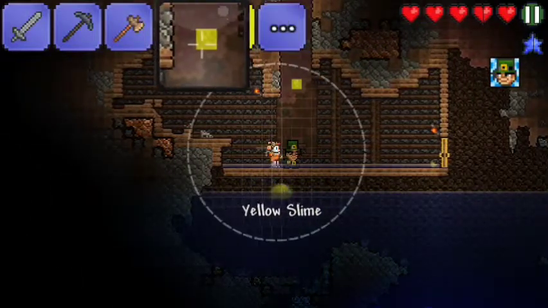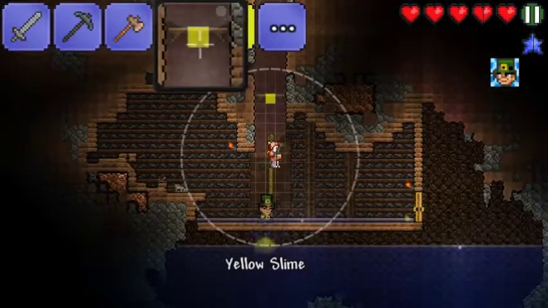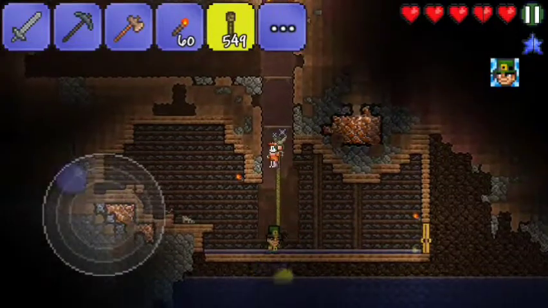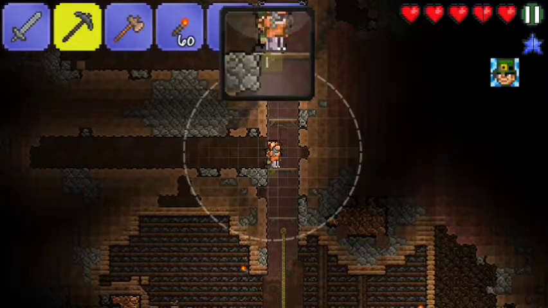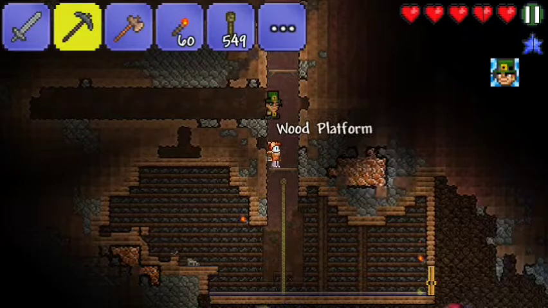Yeah, I'll go ahead and place my rope. And then the great thing about rope is I can just place a rope ahead of this rope, and that allows me to extend it immediately. So yeah, that's a pretty handy feature.